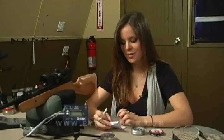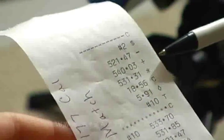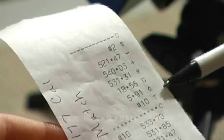Now remember, all springers have a break-in period, but it looks like our numbers were pretty consistent, and the more you shoot, the more consistent your numbers will get. For our lowest, we got 521 feet per second, our highest 540, the average was 531, extreme spread 18, and the standard deviation was 5.91.